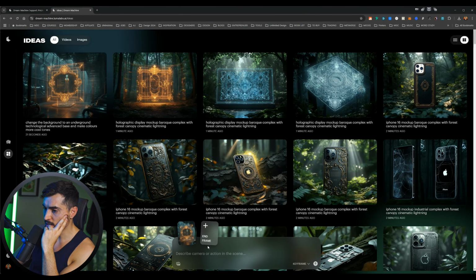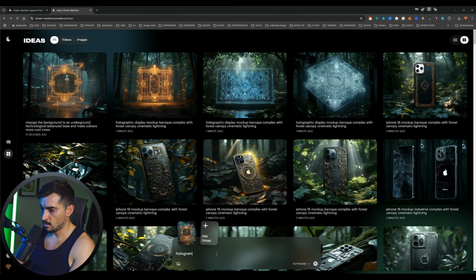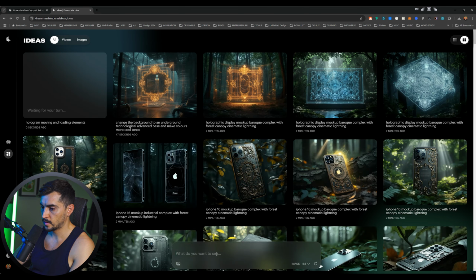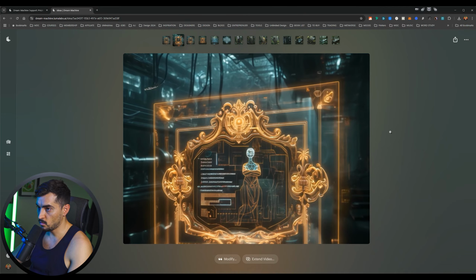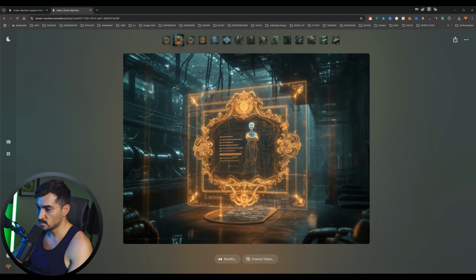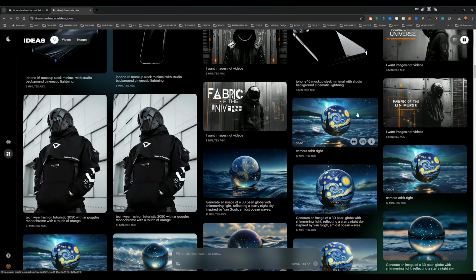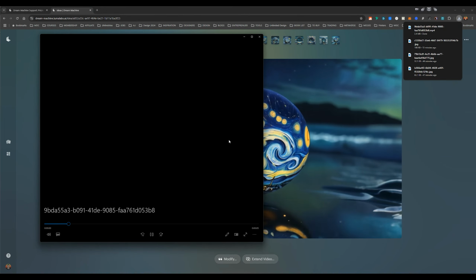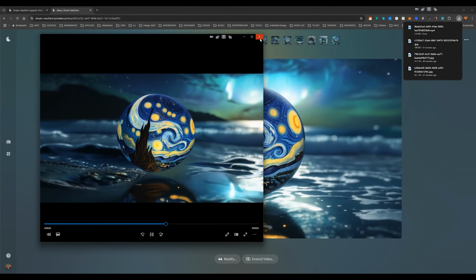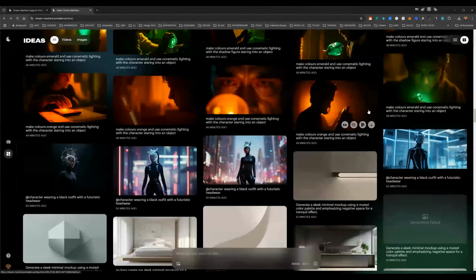And then I can click make video, and then we can say hologram moving and loading elements or something. So here's the video done, and it's got a lot of moving parts. Really cool. So once you're happy with your designs, your creations, you can download it. You can click on it, whether it's a video, go to the top right, click download, and it'll download that video in 1080p. If you're on the free plan, it'll be 720p. And you can also download images as well.